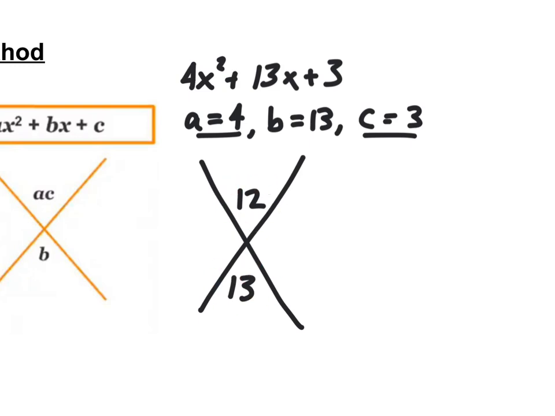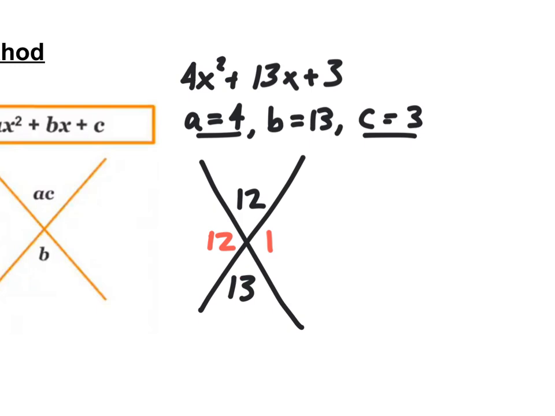Okay, so same kind of concept as what we were doing, except you have to multiply the a and the c values together to get this number here. It's not as easy as it was before. So now, if I think about that, 12 and 13, that's just going to give me 12 and 1. So I'm going to rewrite this as 12 and 1. If I take 12 times 1, I get 12. But if I take 12 plus 1, I get 13.